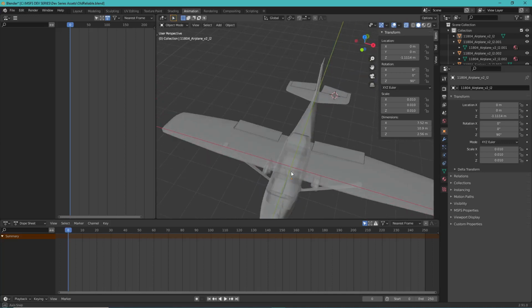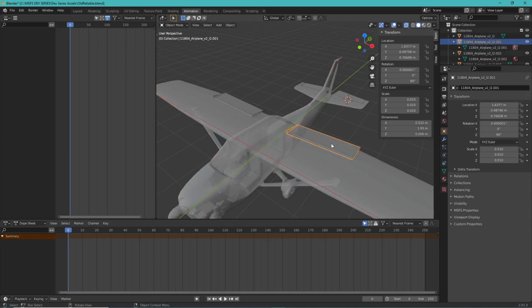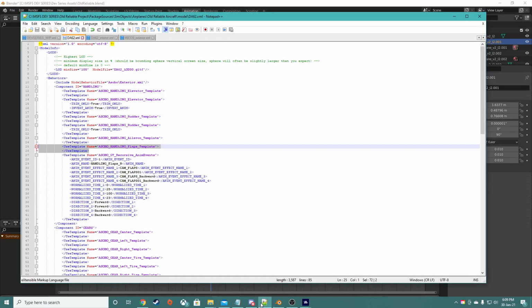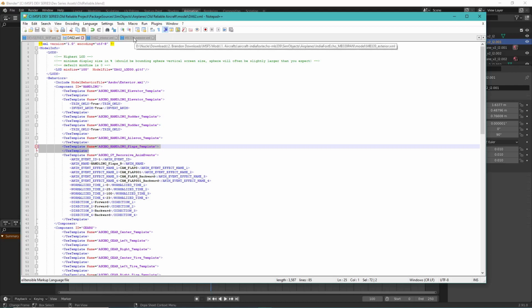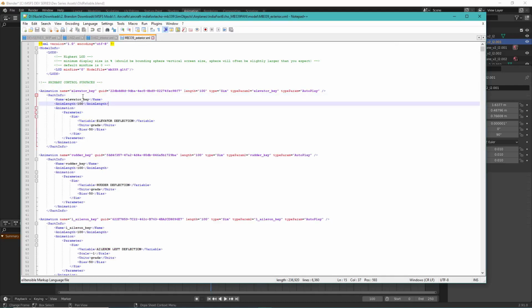So let's go into animating. So we have our left and right aileron. Let's go ahead and start there. So we'll go to our left aileron. We'll go into our animation tab if you haven't done so already, and we'll make sure our animation is from 0 to 100. Now, how do you know it's going to be 0 to 100? Why can't you do 0 to 200? Well, if we go back here in the animation, we are using templates, and unfortunately the template doesn't describe how long this animation needs to be. It just says, hey, you're using this template, dude. And you're like, wow, that didn't help much. But if you go, for example, to the MB339, this is all custom coding.